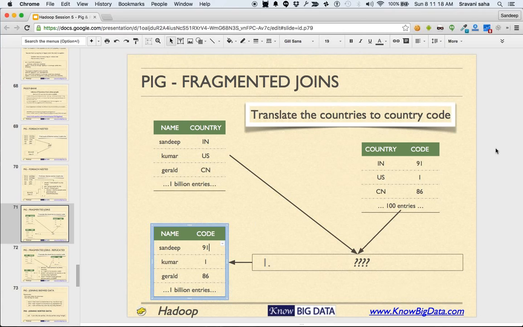That could have been fairly easy. But since one of the tables is very, very small while the other one is really big, the country code table is hardly 100 entries, we could load it in memory and do the lookup while running the map itself. If we are writing our MapReduce, we would do it that way.